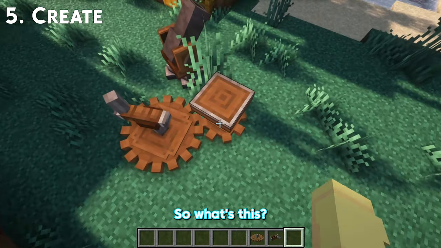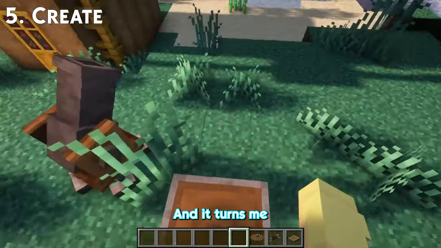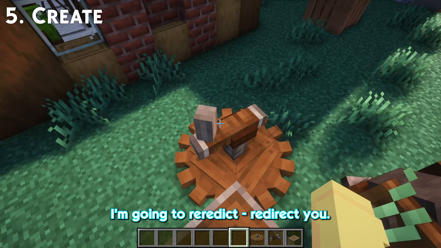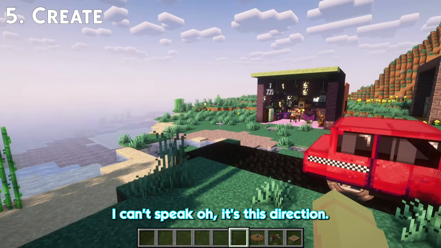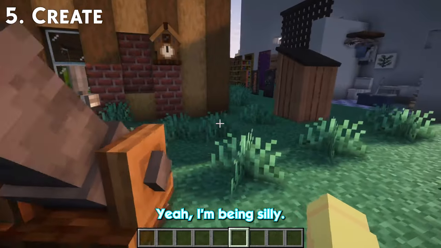So, what's this? This is a turntable. Oh my god. And it turns me... Sorry, sir, you're not going in the right direction. I'm going to redirect you. Oh my god, I can't speak. Woohoo! Oh, it's this direction I'm going to. No, I'm sorry. Yeah, I'm being silly, just don't mind.